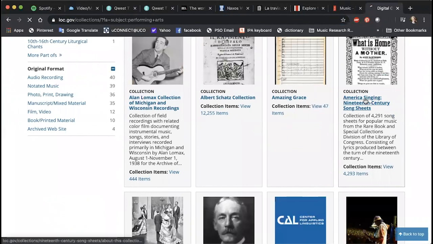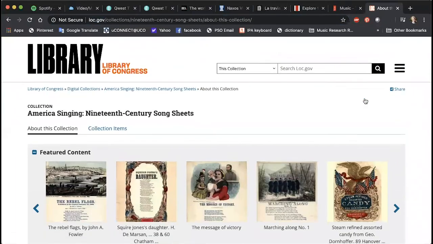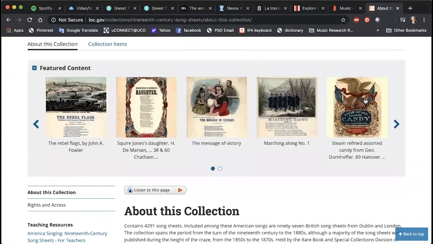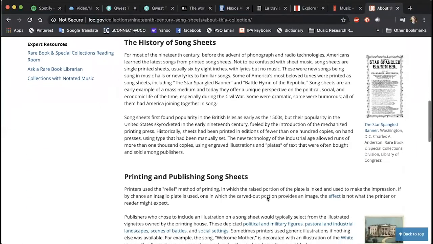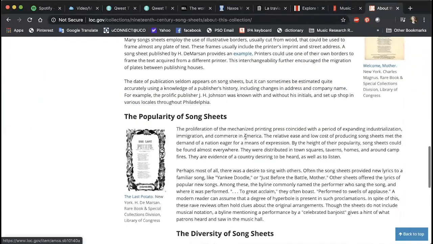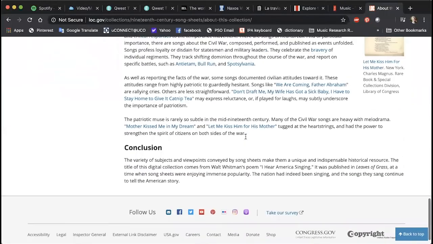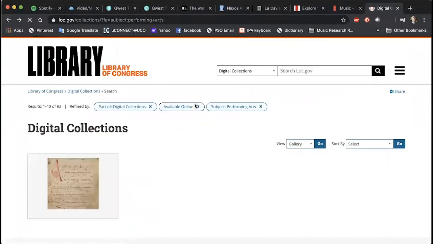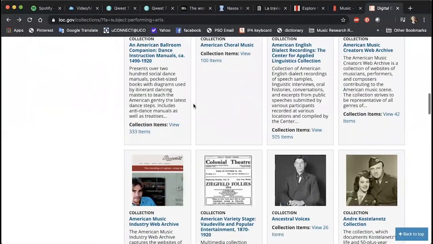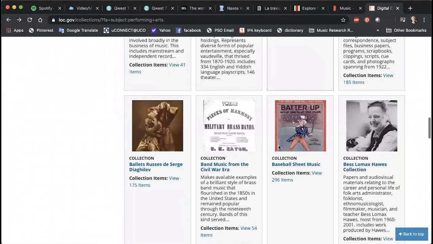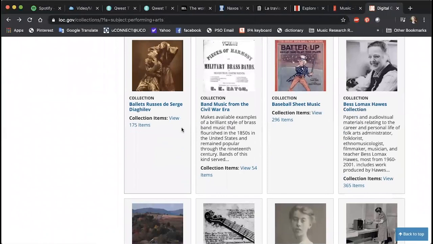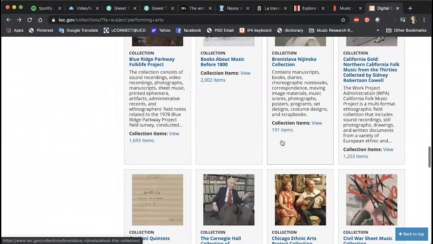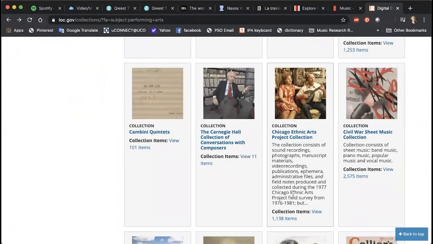Maybe you want to see what song sheets from American Singing. For those of you that are Kodály based and enjoy folk music in your elementary classrooms, this could be a great resource for you to get a little bit more into the meat of folk song in America. So a little more limited, not quite as far reaching, but awesome resources for American investigations.